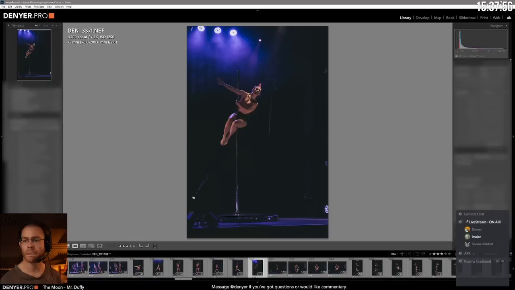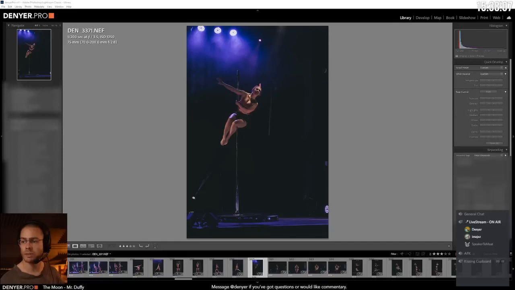You can move the panels in the develop module. You can change the order of them. You never used to be able to in Lightroom, so maybe that's a new thing. Let me just bring that down like that, because the quick develop module isn't going to change size, because that's not how it does. So I can bring the blurriness down to there.